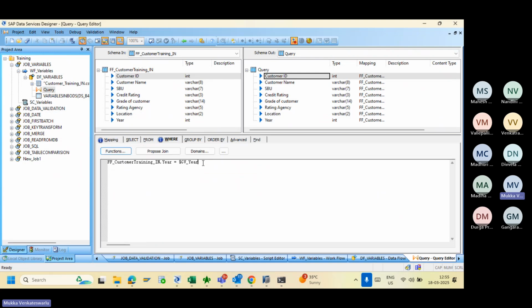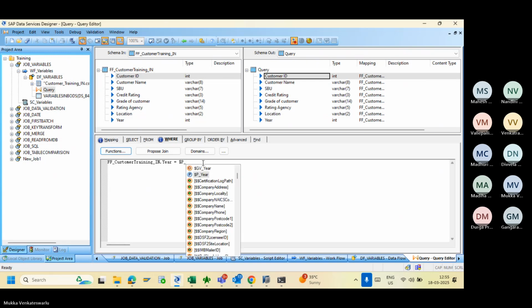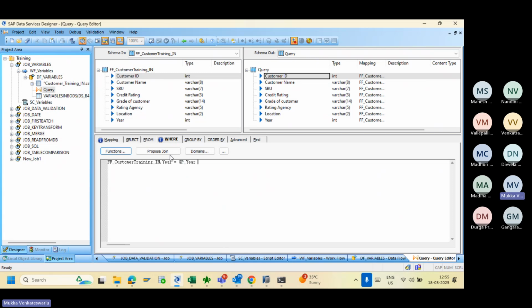Instead of passing the global variable, what I'm passing here is the parameter. This is the input to this year, the source field, the source column that is year.